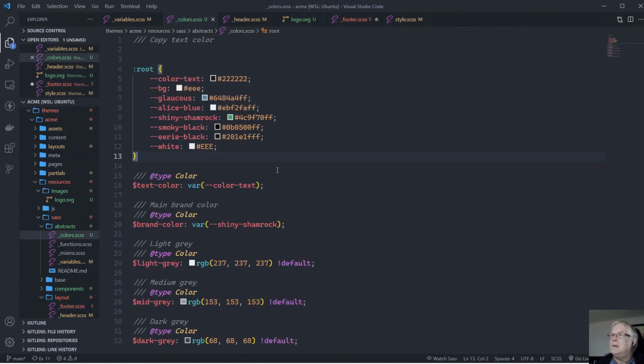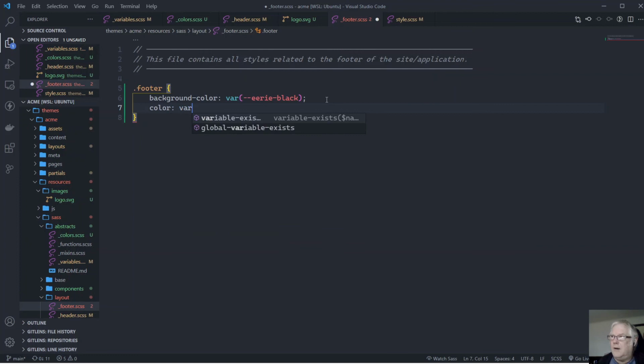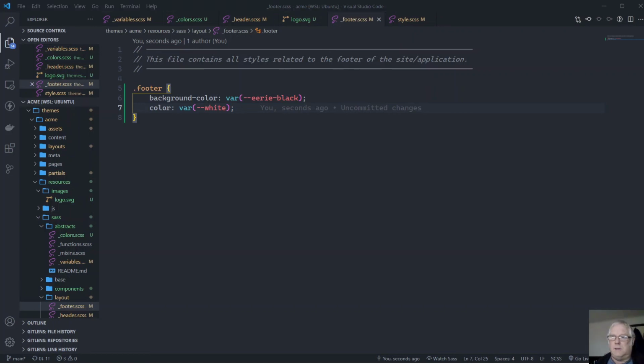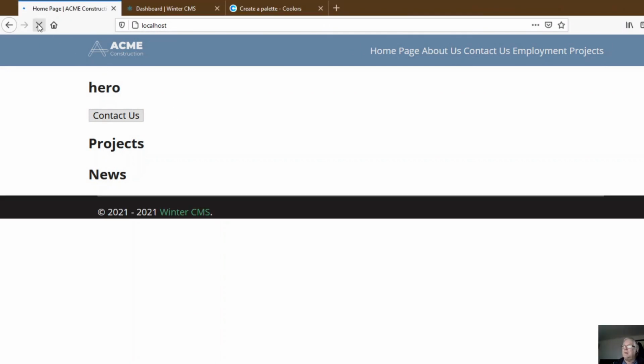I think the eerie black was the one we're after. Right, back to here and refresh. Yes.